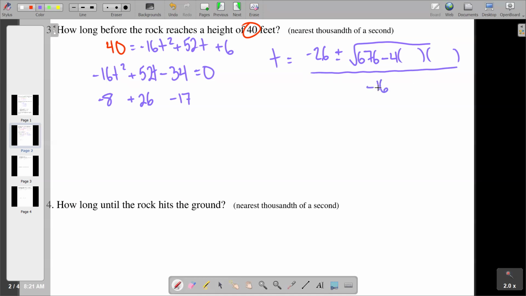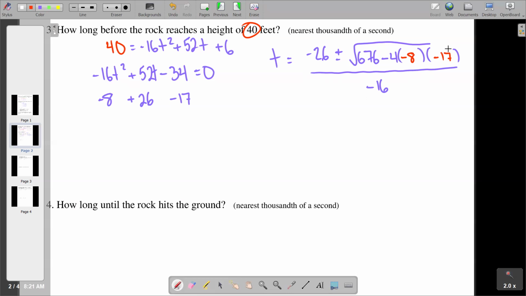And what am I going to backfill those blanks with? -8 and -17. Let me ask you this. Inside the square root, is that going to be a plus or a minus? We're used to it sometimes cycling to a plus, but in this case, it actually cycles all the way back to a negative because there's negative times the negative times the negative.